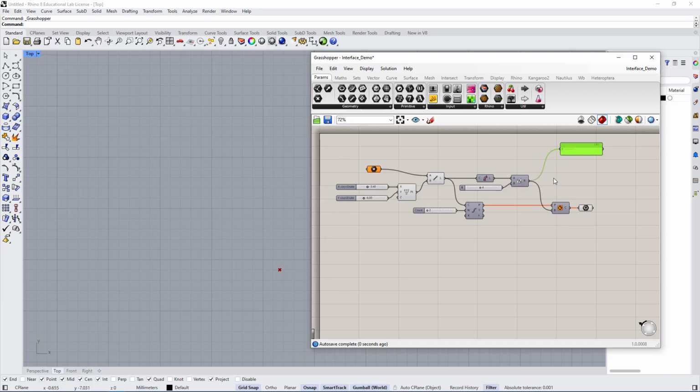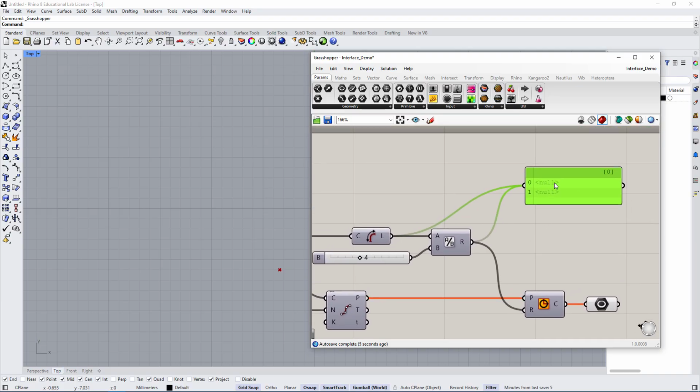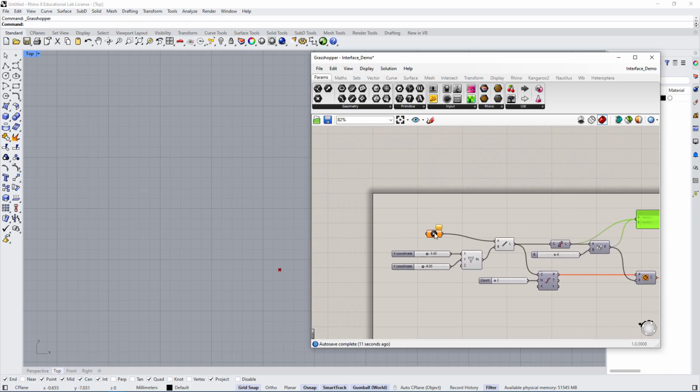If I wanted multiple wires to be connected into this panel, I would have to hold Shift, click on the end of a component, and connect that to the panel. So now I have two inputs, and what do they say? They say null, meaning nothing. There is nothing coming out of these components, and that's because we don't have an object yet.